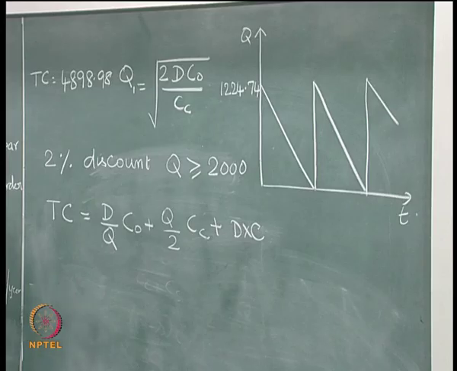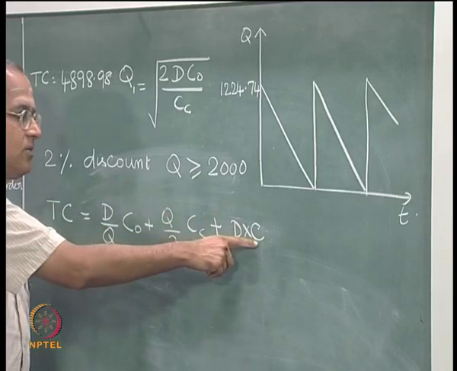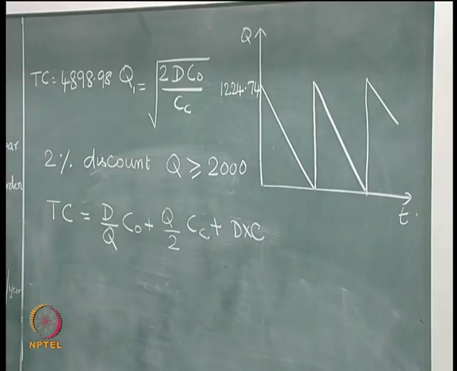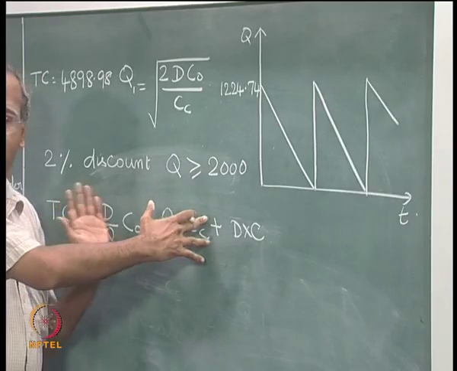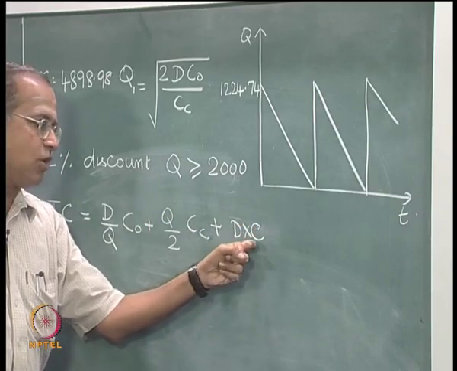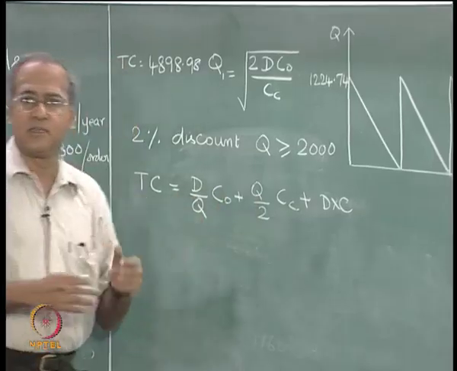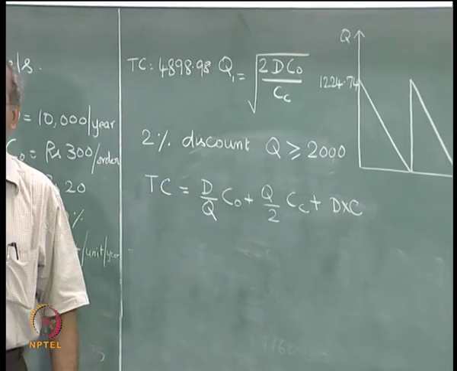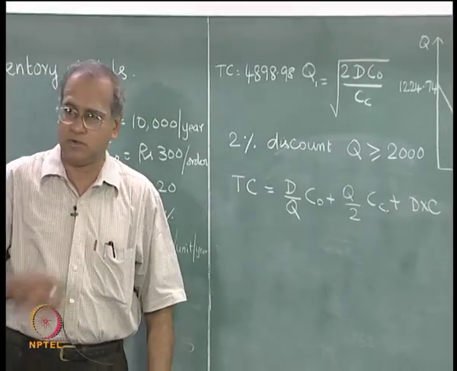Now, because of the discount, the C now takes a new value. It is not 20 anymore, but it is 98% of 20 with a 2% discount. So, the increase in this, if it is offset by the gain here, or if the gain here is more than the increase in this, then it would be advantageous for us to avail the discount.